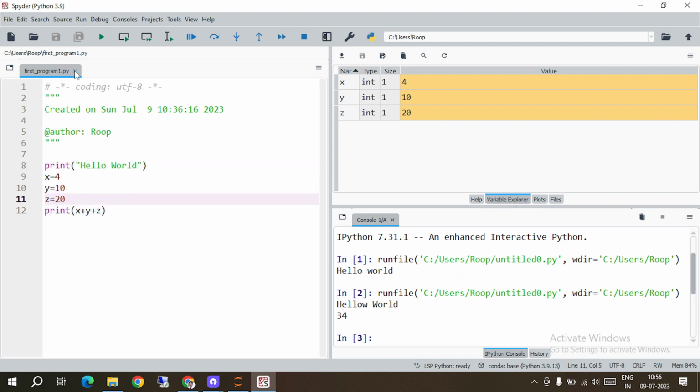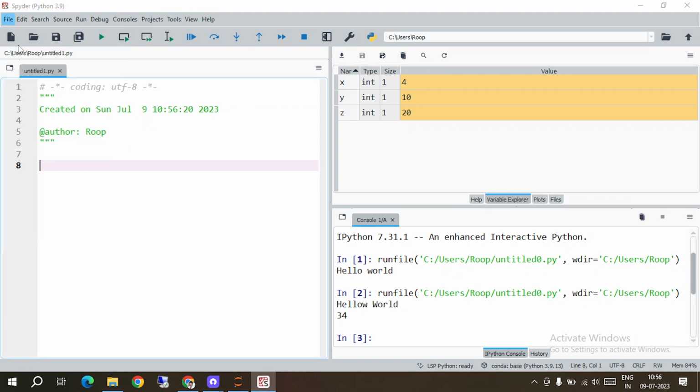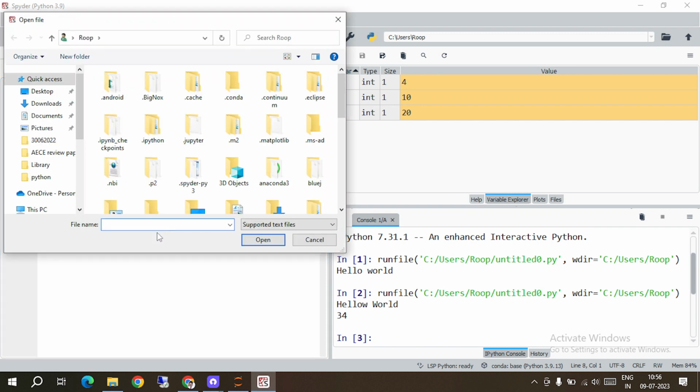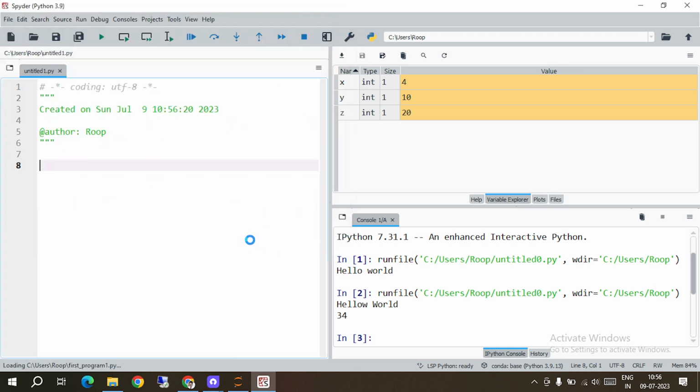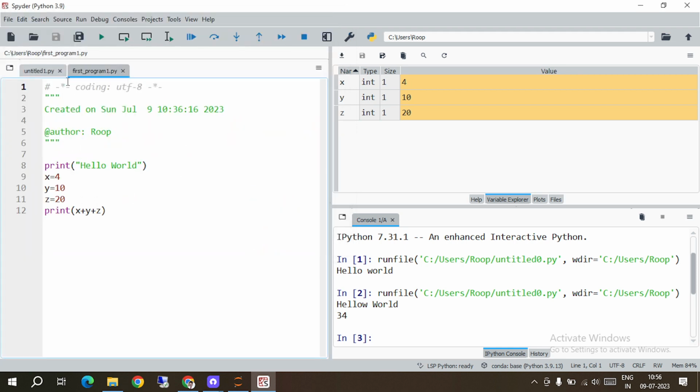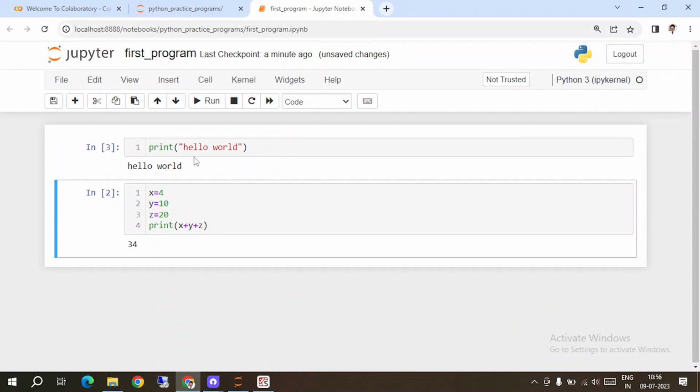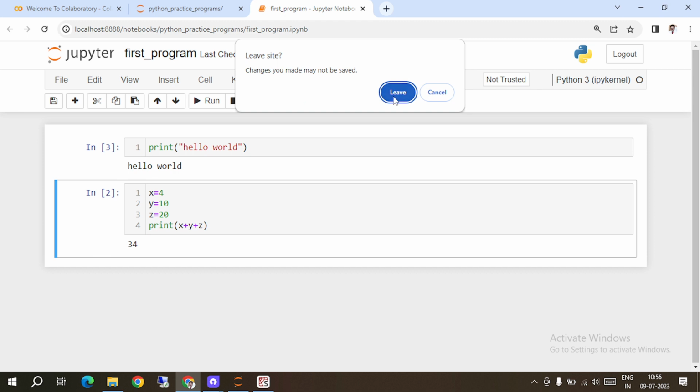Once you close it and open it, you'll see what we are going to have. This is our first program 1.py. You will just get the code that you have written, but in Jupyter you will get the latest output that is saved, and once you close it, it will ask you to save.